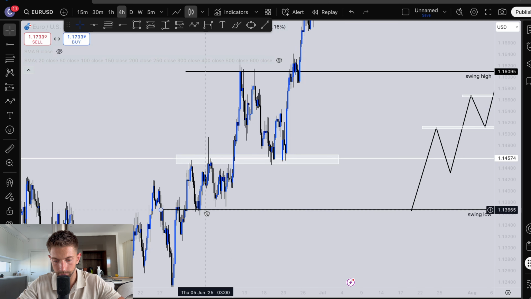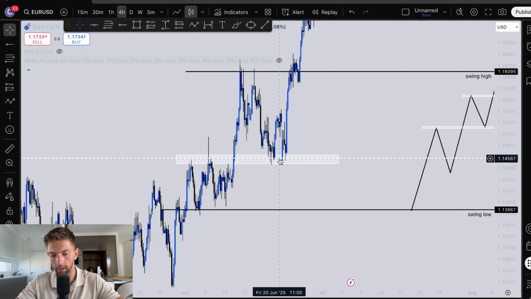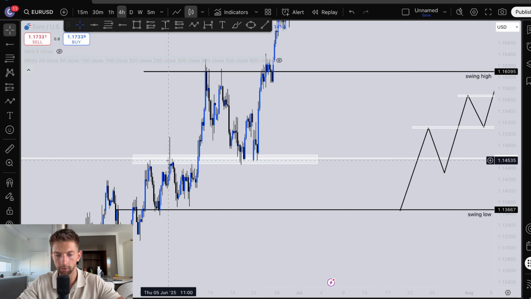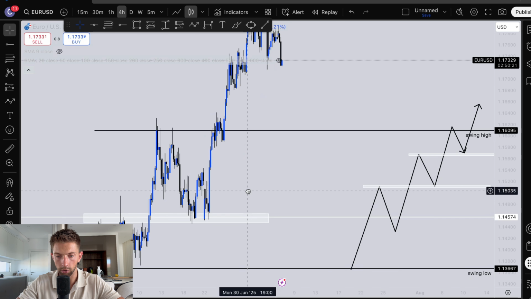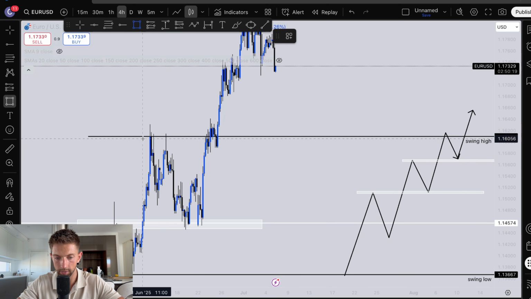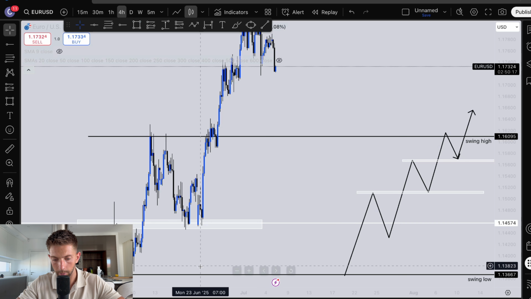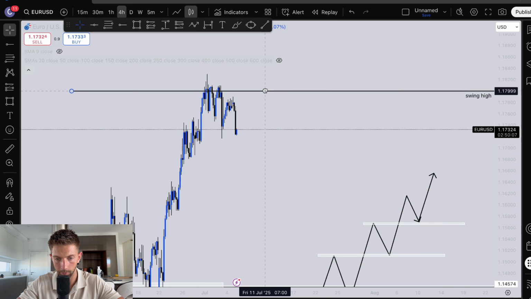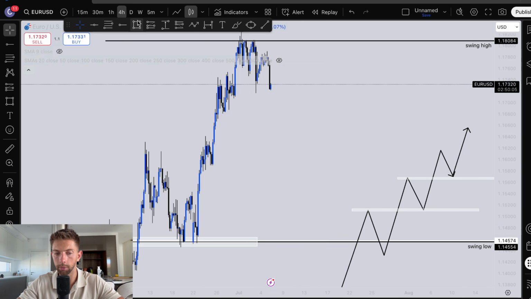Okay, price broke structure right here to the upside, made a pullback right here, and established itself on this previous key level and on this previous structure high, previous structure low. So in this case, if I would continue, price broke structure right here when this candlestick closed above it, which means this is my new swing low. This is my new swing high. Okay, so I'm going to be drawing my key levels.